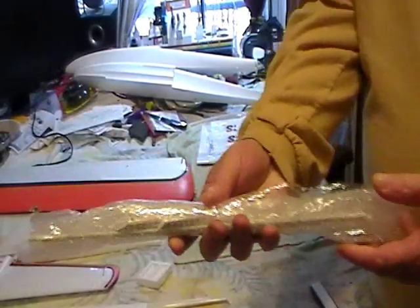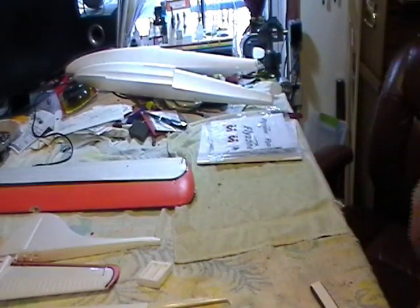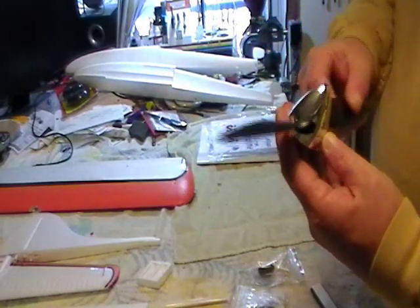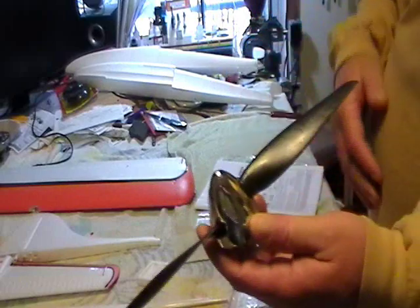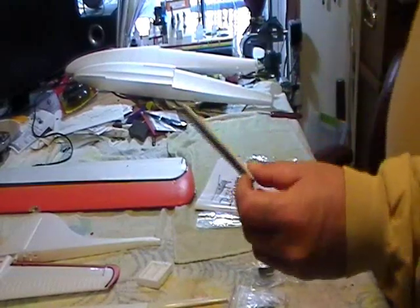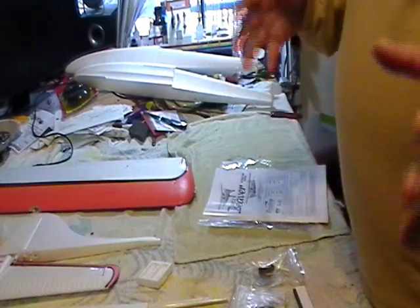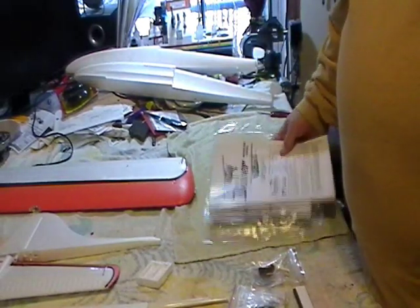Here's the landing gear. This is all the struts and hardware to put the floats together — I'm not going to take that out right now because I'm not putting the floats on it until later, in the spring or summer when I'll make it a float plane. Here's all your hardware; comes with a Y harness and your wing mounting supplies, all your screws, tail wheel. Real nice prop — I want to say it's a 12.6 prop. The nose cone is plastic, but it doesn't matter since it's electric so I'm not going to be putting a starter on it. And of course that's your Velcro to put in your battery compartment to hold your battery, and the receiver and ESC are already installed. All I have to do is put it together, bind it to my Anylink adapter on my radio, and set my throws.